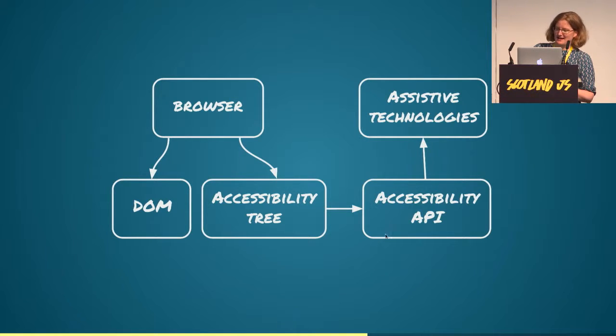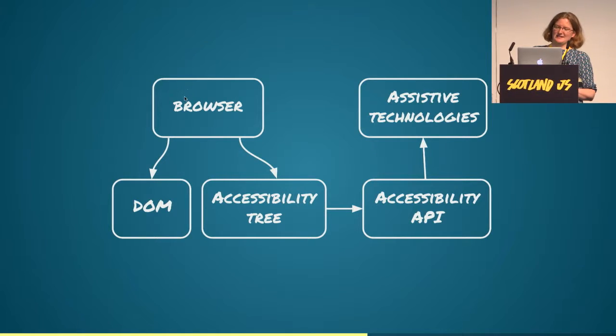Every operating system has an accessibility API. These have been around mostly, I think, since the mid-90s, a lot of them, which provides all the information that's needed about the desktop and all desktop applications. It provides information to assistive technologies about what objects are there and how the user can interact with them. And then the assistive technologies choose how to present that to the user.